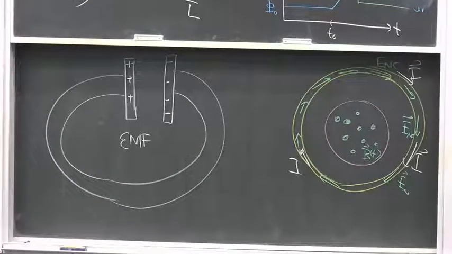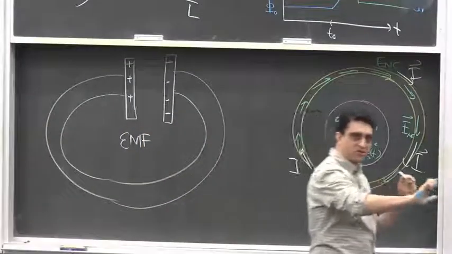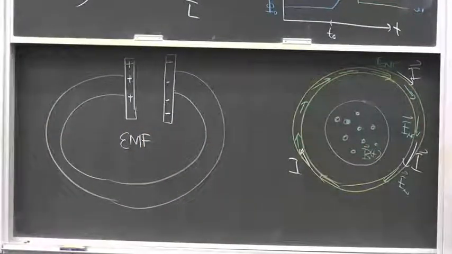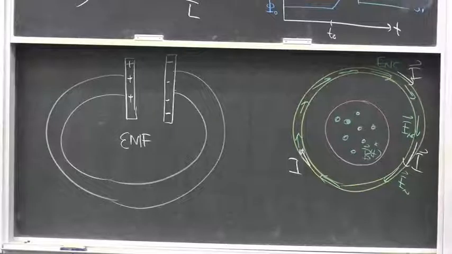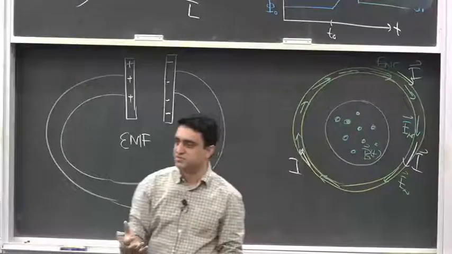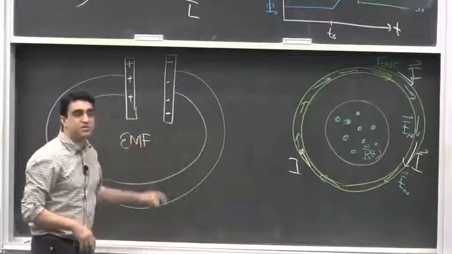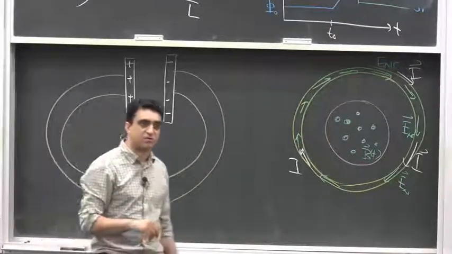Last time we saw a couple of examples of motional EMF, in which we were moving one bar, and there was a current produced by that motion, or we were rotating a certain coil and current was produced in there. And whenever you have a current produced, we say there should be some source of energy causing that current, otherwise current can't flow by itself. So where does that energy come from? It comes from an EMF source, or an electromotive source.